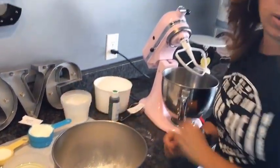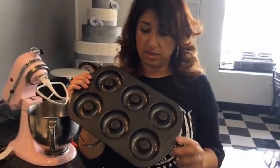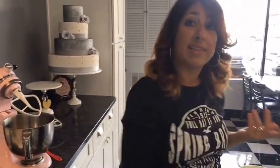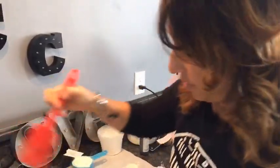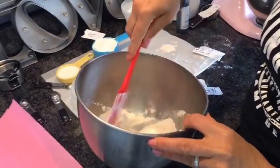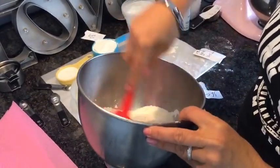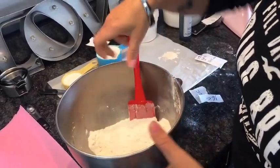What's fun about baking donuts is you get to use these cute little donut pans. You can get these at AC Moore, Michaels, or any baking supply store. These are great for making donuts in the oven and you don't have to fry them in oil. I'm just going to mix these dry ingredients together to get them combined, and then I'm going to get my wet ingredients into the mixing bowl.